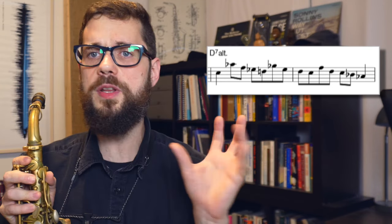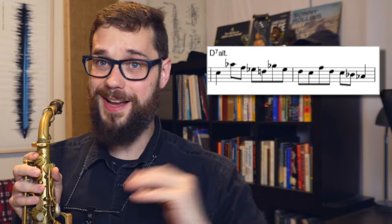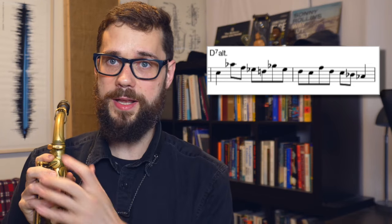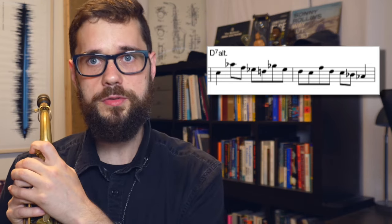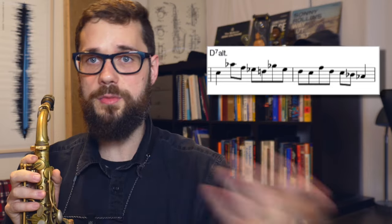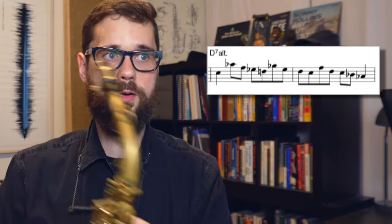To me, this just has a really angular sort of sound where the line generally is a fairly smooth scalar line, but playing it over melodic minor, playing it over the altered scale here, gives it kind of a more angular feel. And it's a really nice way to develop it, especially when we consider the whole line.